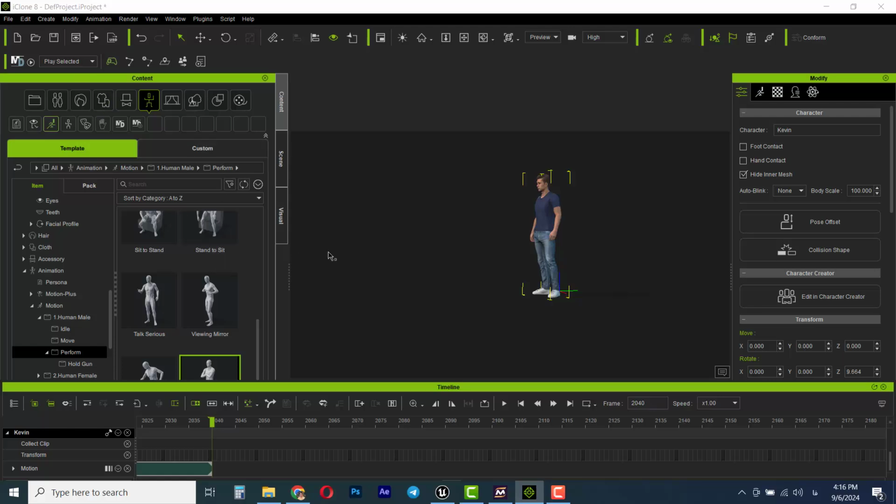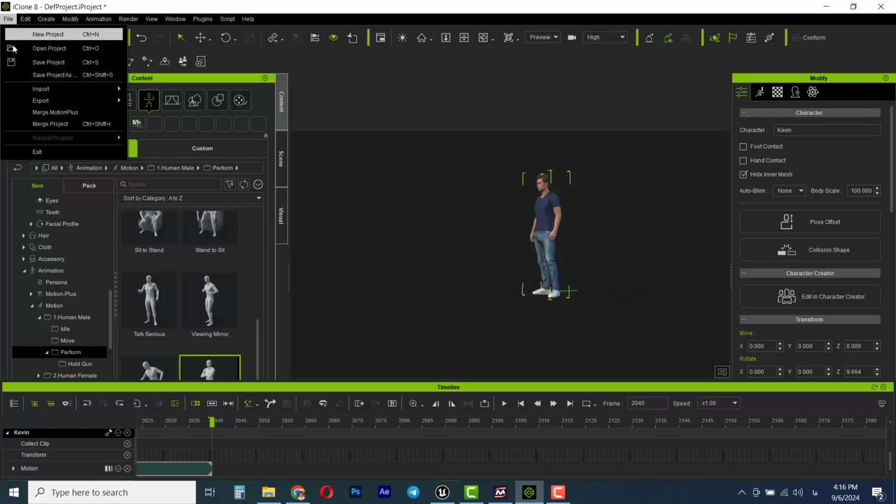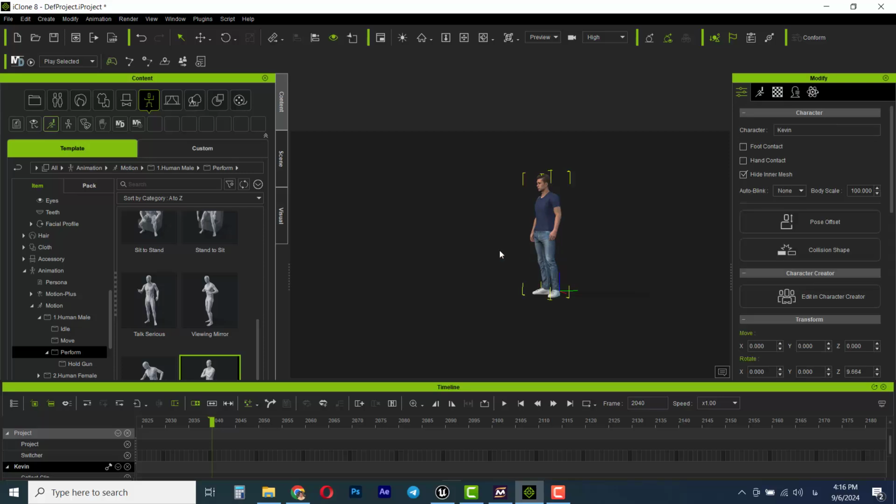You don't need to use Unreal Live Link, because the Reallusion company suggested to transfer the animations from iClone to Unreal Engine using Unreal Live Link, but we don't use it. I like this method more because it's easier and faster. From the file menu, export, of course you need to select the character.